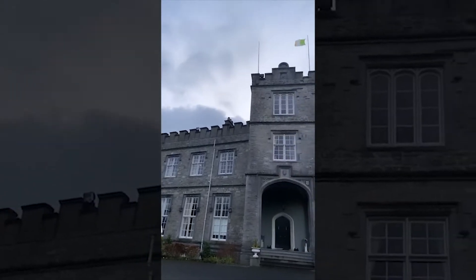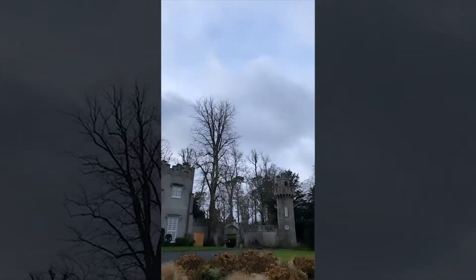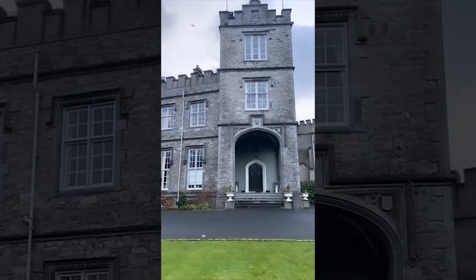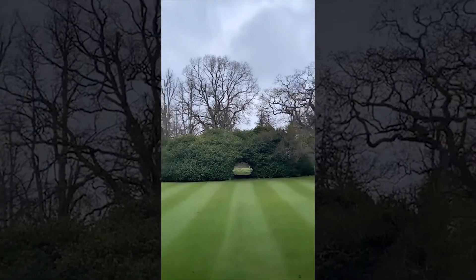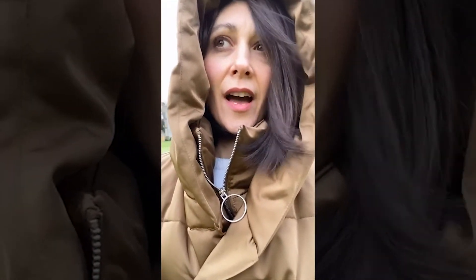I'm going to take you outside the front now to show you a couple of spots for outdoor ceremonies. This is the front entrance of the castle — the front lawn is an ideal spot for a ceremony. You can literally walk out the door onto the grass, down these stone steps, and there's a perfect little archway where you could have your ceremony with all the guests out on the lawn. I just checked my compass on this ceremony site — it's north facing, which means the sun will likely be at the bride's back, potentially causing shadow on her face, so just be aware of that.